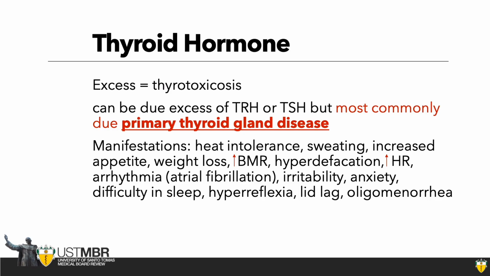So manifestations, you have increase in basal metabolic rate, so therefore they're going to lose weight. You're going to have increased production of heat with the body trying to normalize temperature. You're going to sweat, and because of the increased basal metabolic rate, the patient will commonly become hungry. And because of the increased sensitivity of the catecholamine receptors due to excess thyroid hormone, the patient will have tachycardia and sometimes atrial fibrillation, or they'll have tremors.